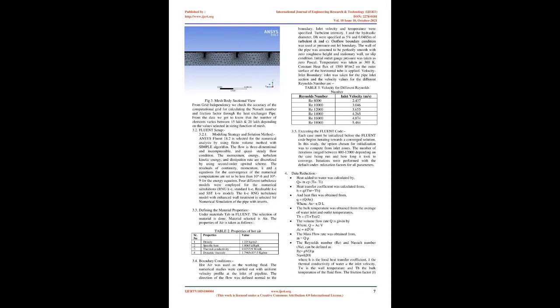It is defined as the ratio of the heat transfer enhancement ratio to the friction factor ratio. TPF, η, equals (Nut/Nup) / (ft/fp)^(1/3). Where Nut equals Nusselt number for pipe fitted with turbulator rings. ft equals friction factor for pipe fitted with turbulator rings. Nup equals Nusselt number for plain or smooth pipe. fp equals friction factor for plain or smooth pipe.